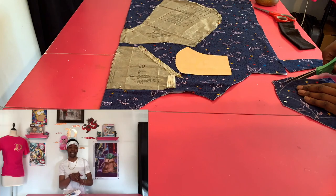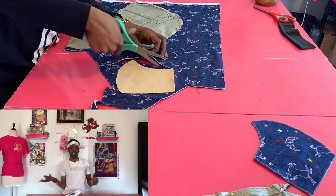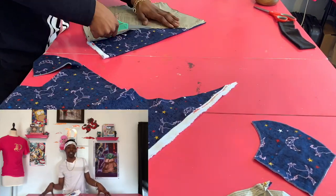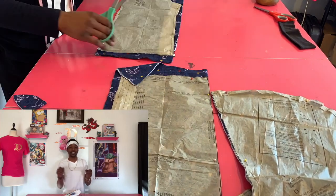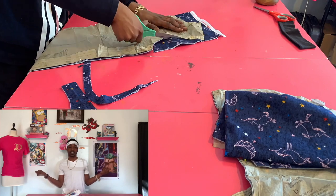I did go ahead and cut out a little mask because I had a little extra fabric. The world we living in today, why not? I needed one, so I got a matching mask. So think about making a headband. So just stay tuned. Let's get into the video and get sewing.